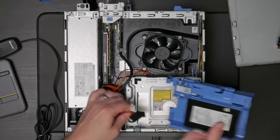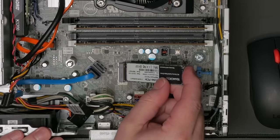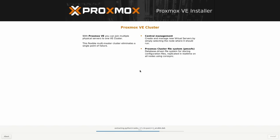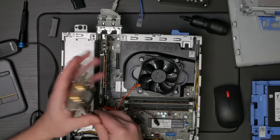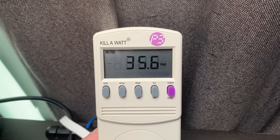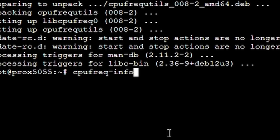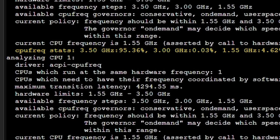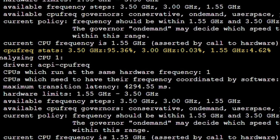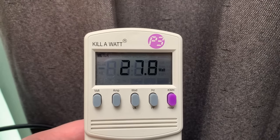Next, I wanted to see how this system might operate as a home server, and also see what the power draw would look like if we removed the GPU entirely. I dropped in an NVMe SSD and installed Proxmox, then removed the graphics card, WiFi adapter, and optical drive to try to bring power draw down as low as possible. But while sitting idle in Proxmox, the system was still drawing 35 watts. When running CPU frequency utilities, I saw that the CPU cores were basically never downclocking to the available 1.55 GHz. So after some googling, I installed sysfsutils and set the governor of each core to powersave. After restarting the service, the system power dropped down to 28 watts, which was sadly the lowest idle power draw I was ever able to get with this system.